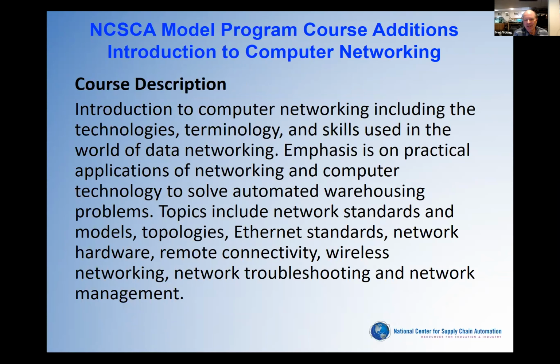technicians to understand some of the topologies that they're going to be dealing with in the network, realizing that there are probably IT specialists that are going to be setting up these networks, but there will be troubleshooting that's going to need to be had. So understanding a little bit about Ethernet and the standards. Wireless has become so important now with what Jason and Patty were talking about with the AMRs. All that's driven now by wireless technology. So the focus is going to be on troubleshooting and how a technician would manage that network.